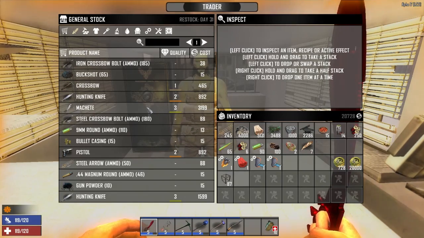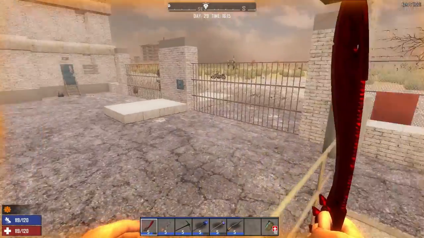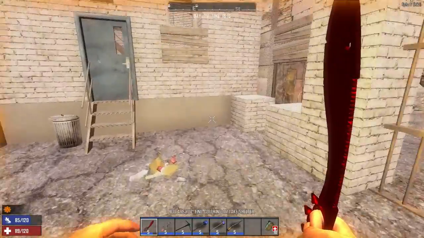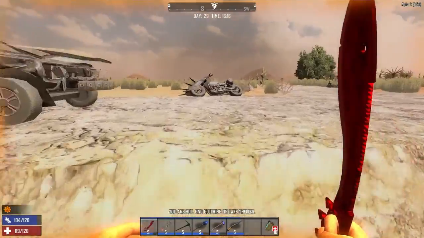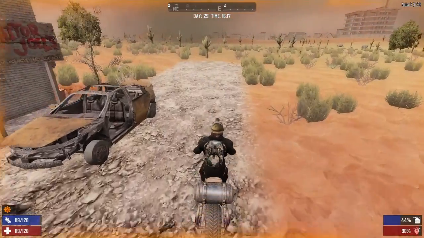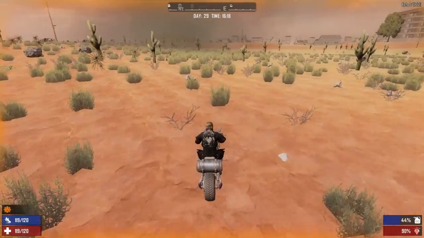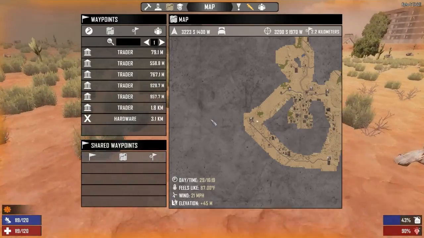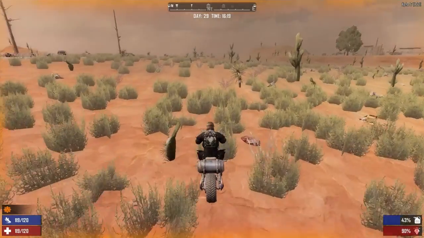Alright, y'all come back now. So, I think we need to go back to the trader that had the auger. Not the auger, the chainsaw. We need to get the chainsaw. We need to get the cooling mesh. And the grave digger. I just need to go this way. Northeast.